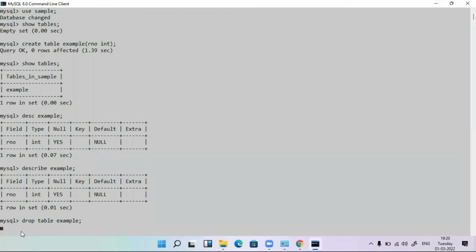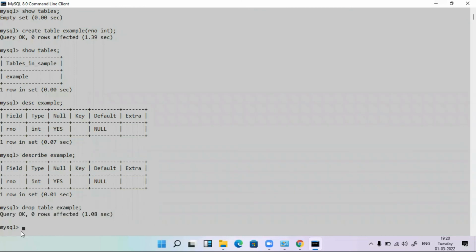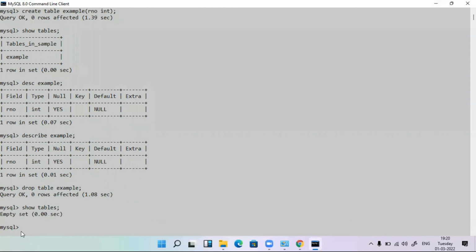If I give this, my table will automatically be removed from the database. So how to check whether the table is removed or not? Again, I have to go for show tables. So now again it is empty. Previously we had one table called example. After the drop command, the table is removed from your database.